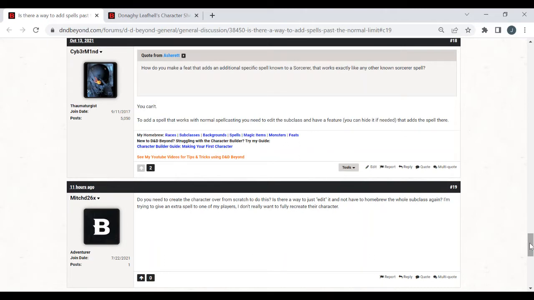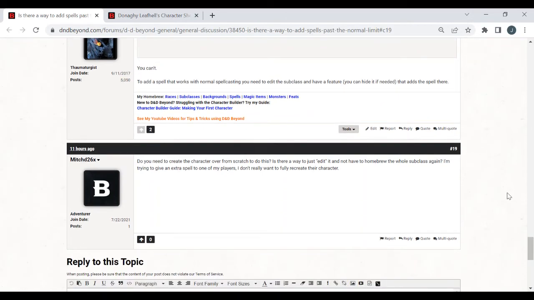So they won't add a spell unless you set limited uses, like limited by day or limited by proficiency bonus. You'll otherwise go at will, which will look confusing. And the only way to use it with spell slots is to manually check off your spell slots. There is a way, however, to use a class feature to add the feat onto your character, which can be done in a number of ways.